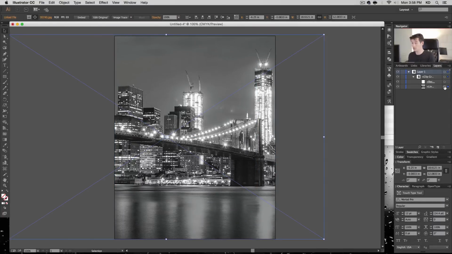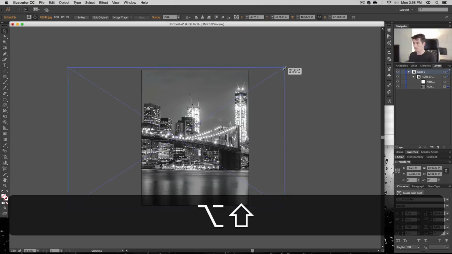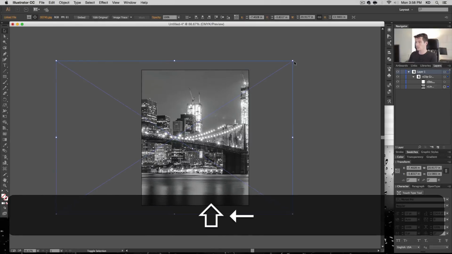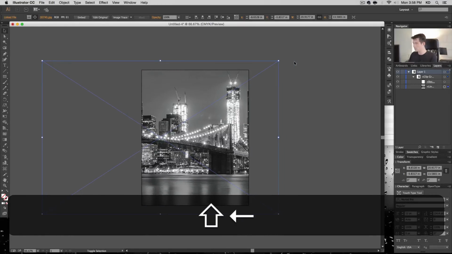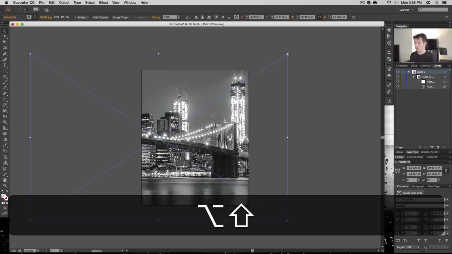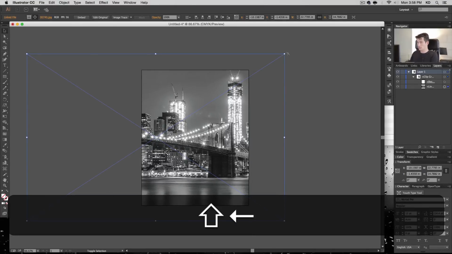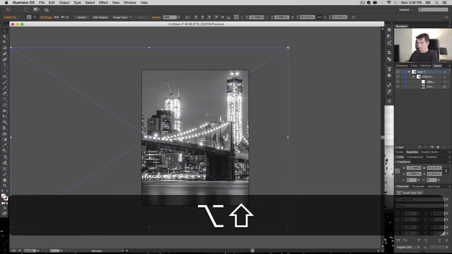If I want to just change the photo, which I do, I think it needs to be a little bit bigger. I'm actually going to zoom out just a little bit down here. Let's go to 66, something like that, just so I can get a little bit of a better view. I'm going to move this over. I'm holding down Shift to do it in increments of 10. It's a nice little trick. Something like this, and like that. Make it a little bigger. Something like that. I'm trying to find a good crop on this photo. It's a little bit of a tricky photo to get a decent crop on.